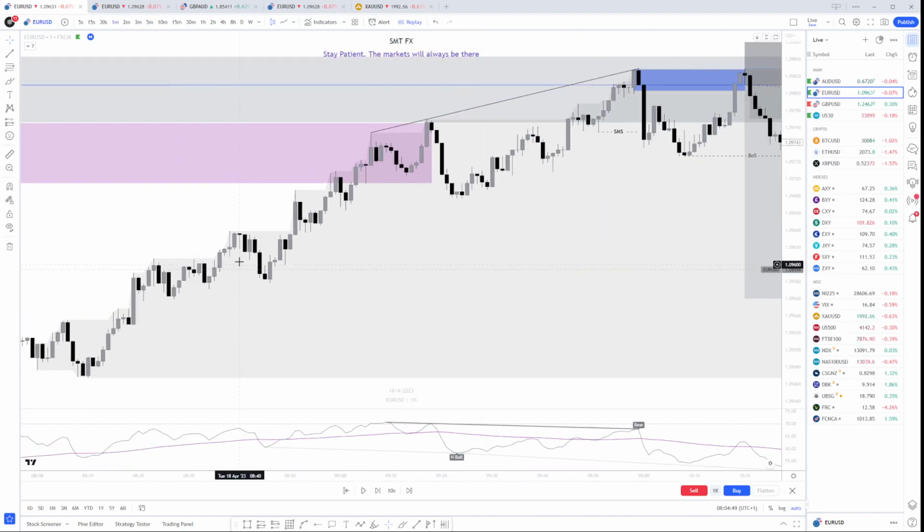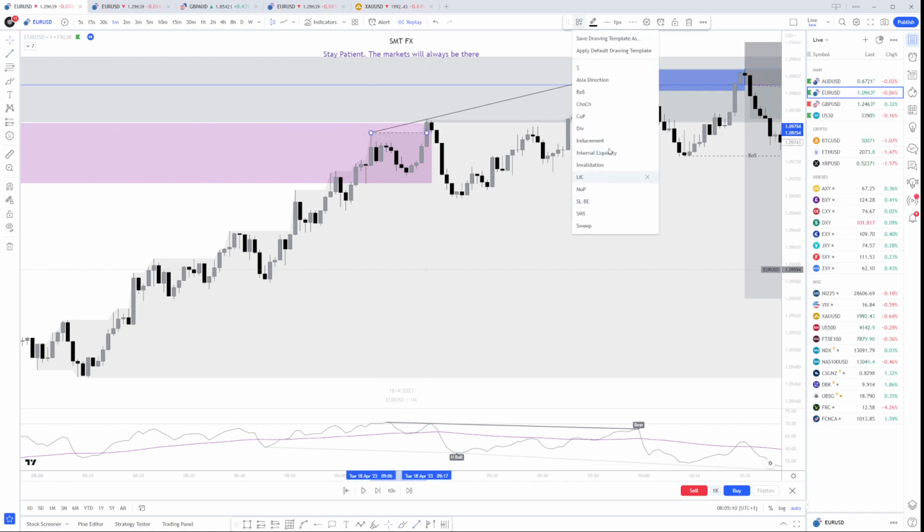So what we can see, as price was coming up to our area of interest where we're looking to take a trade from, is this trap zone just here. Now this trap zone is an area that we were looking at as a trap to induce early sellers into the markets, and I've had many people tell me that this is exactly what they would have been doing before looking at the LSM. So what we can see has happened here.